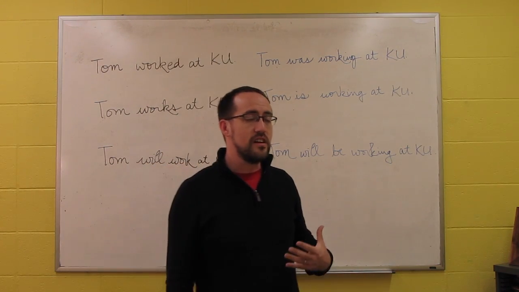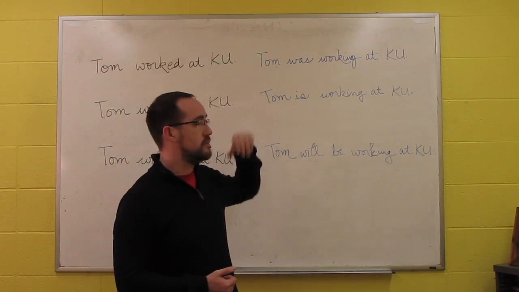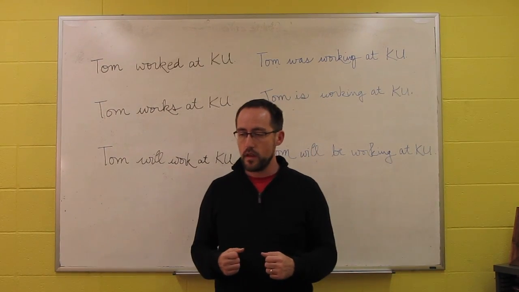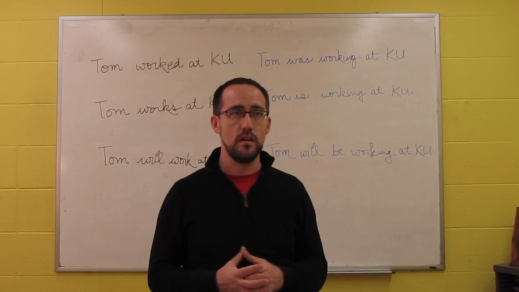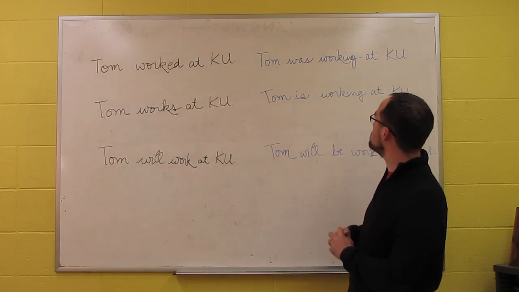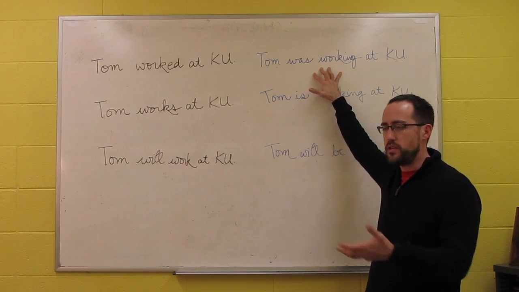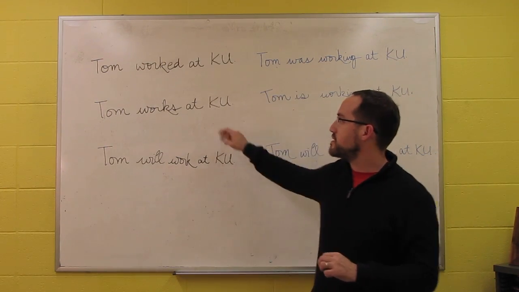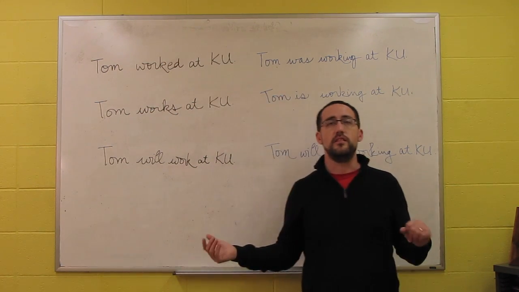Aspect is a relationship between the event's temporal properties and the broader temporal properties of the time you're talking about. But we can think of aspect in terms of a viewpoint sometimes, and this is often called viewpoint aspect as a result. That is to say, when we say Tom was working at KU, we get a sense of a snapshot. We're talking about some moment in time or some element of time. Whereas Tom worked at KU might be something a bit broader, and we're discussing his entire tenure at KU.